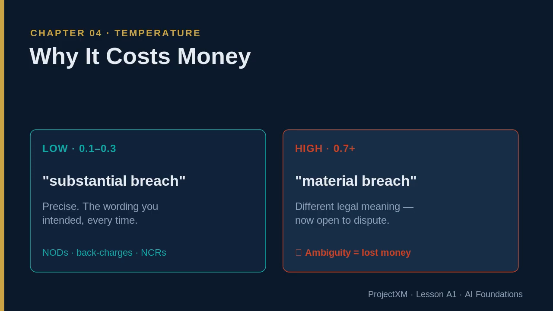Right. So what are the actionable numbers here? Where should our listeners actually set this dial for their daily workflow? If you are doing analytical work, so contract review, formatting commercial claims, or schedule analysis, you need to manually pull the temperature down to somewhere between 0.1 and 0.3. Got it. You want precision. You want it locked in. Yeah. Conversely, if you are doing creative work like brainstorming site logistics, writing an engaging tender narrative, or drafting a team newsletter, push it up to 0.8 or even 1.0.